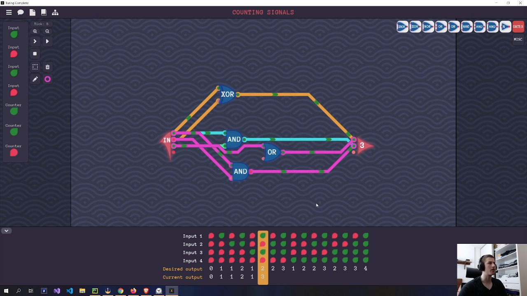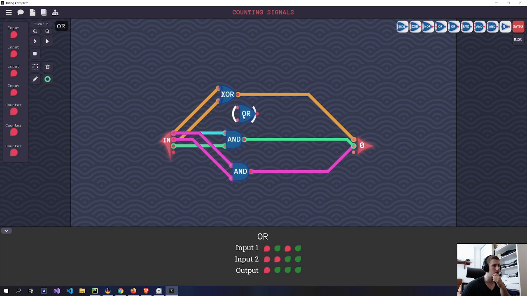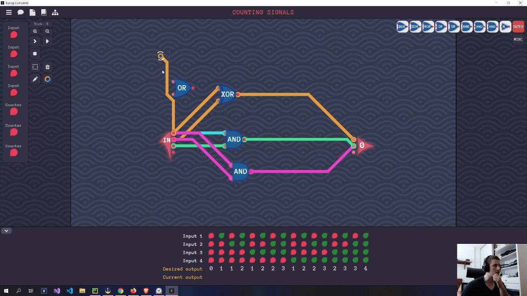If I can use the OR gate to connect to the XOR gate using the 1 and 3. Yeah, let me try that. It's probably not gonna work, but doesn't hurt to try. Because I think it's gonna fail then, the first one.